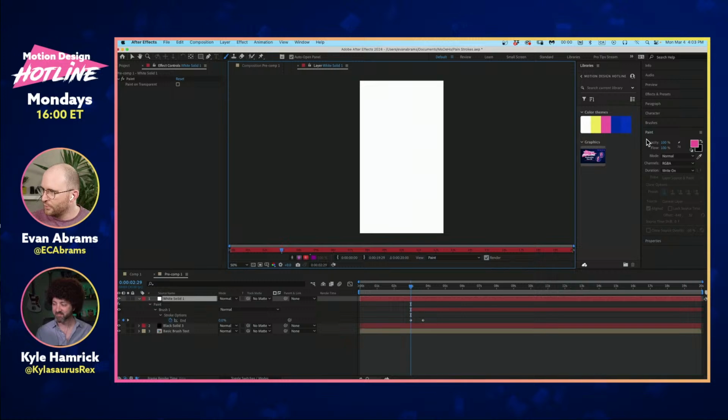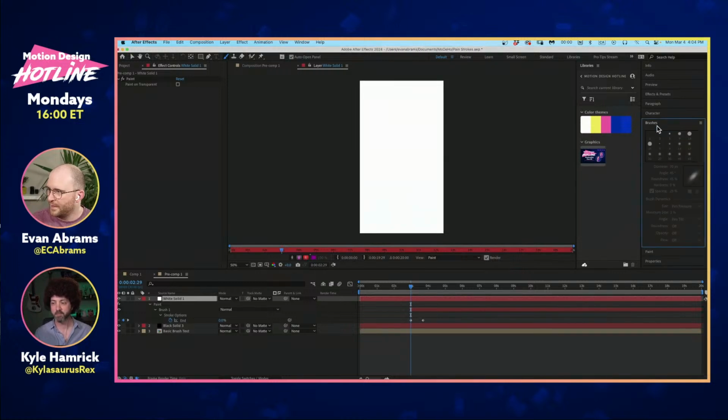Well, when you're drawing, you'll have your paint window open over here and it's going to say, what way do you want stuff to come on? So do you want it to be constant? Do you want it to write on? Do you want to do a single frame or something else? And then brush-wise, we don't have a huge selection of possible brushes. This is where things really fall down. They can really only be round or round. Yeah. Those are the two types.